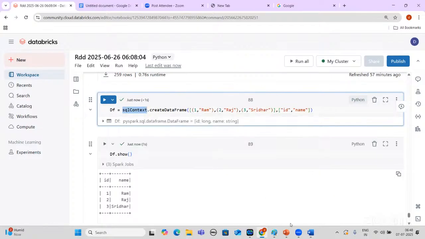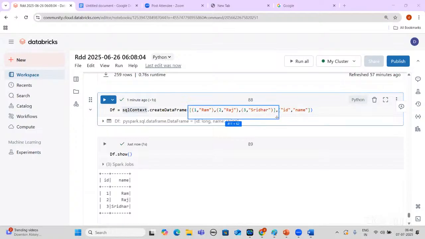Let me try to mention here, this part, whatever I am giving. So this part is what? Data. This part is data.